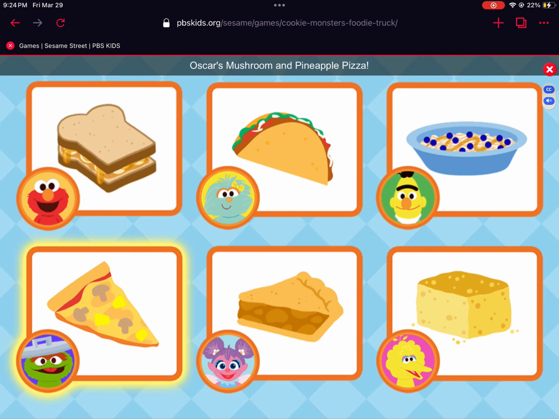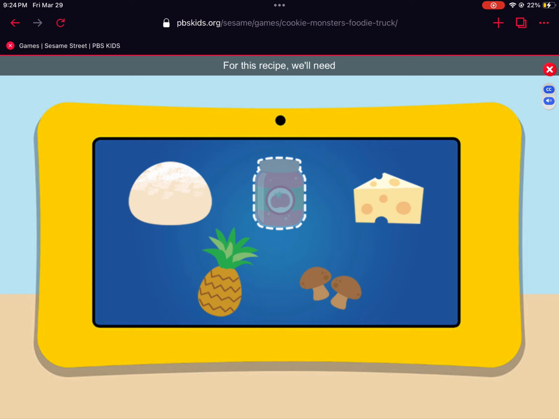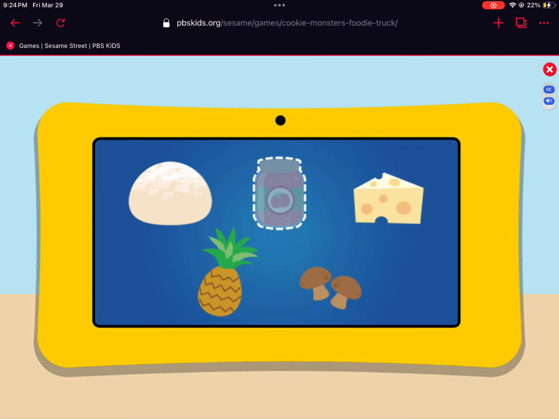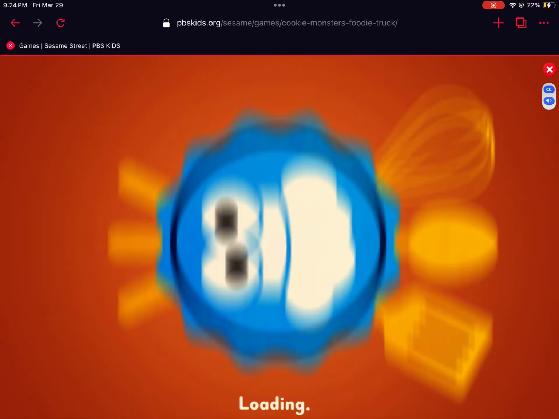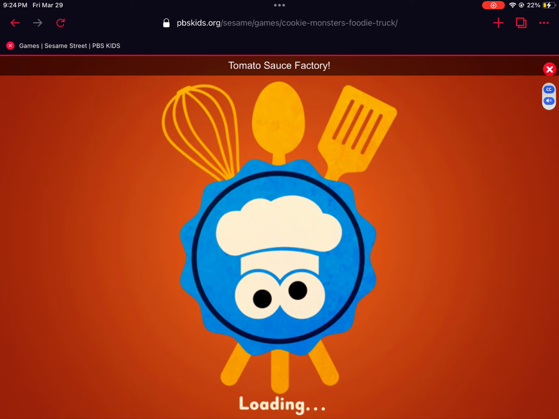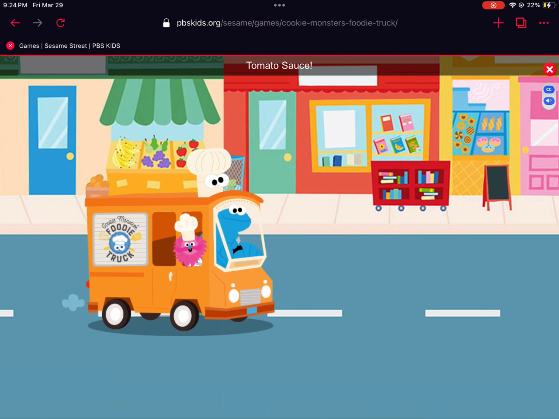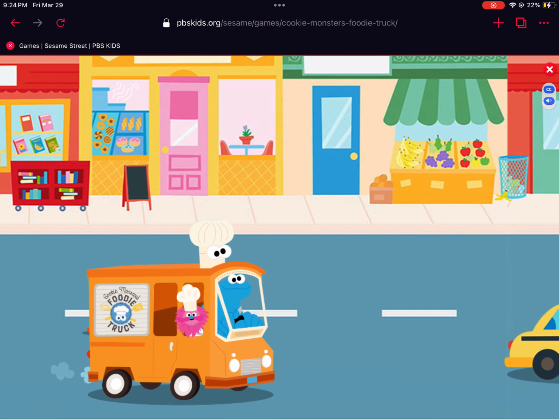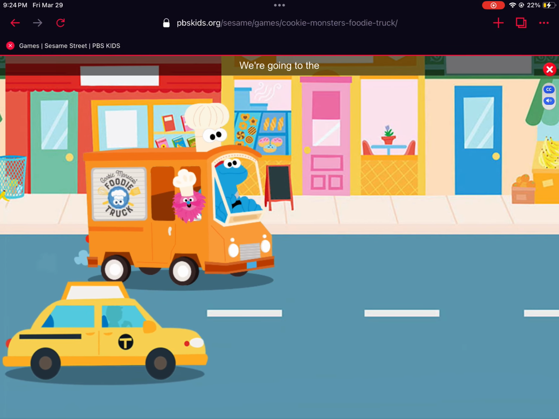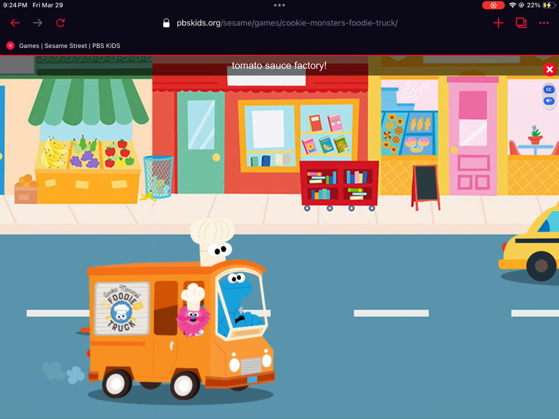Oh, what do you want? Oscar's mushroom and pineapple pizza. Mmm, sounds tasty. For this recipe, we'll need pizza dough, tomato sauce, cheese, pineapple, and mushrooms. Uh-oh, looks like we're missing tomato sauce. Come on, we gotta go get some more. To the tomato sauce factory. We're going to get tomato sauce.